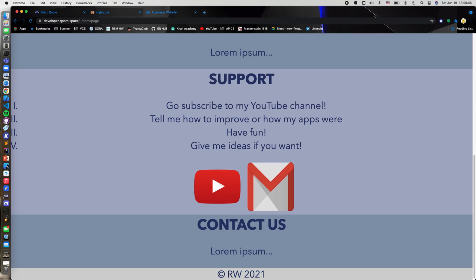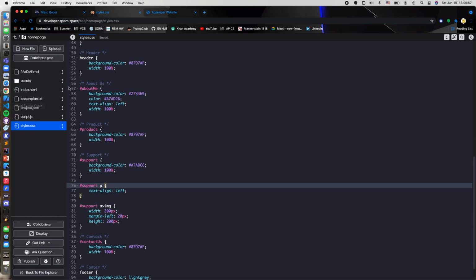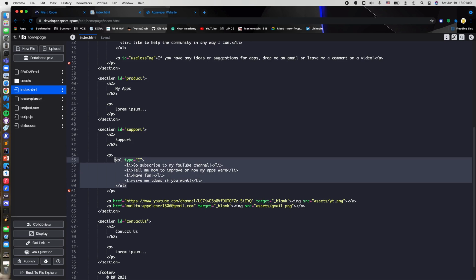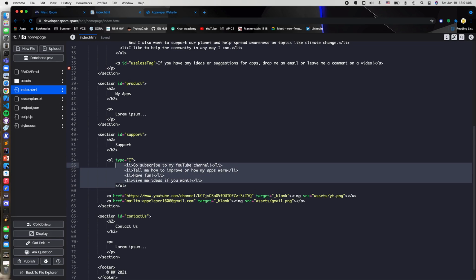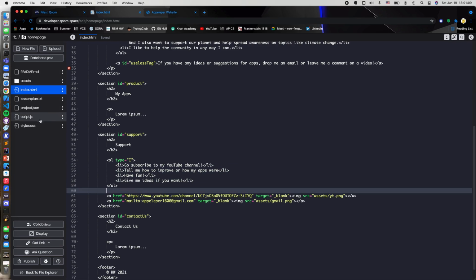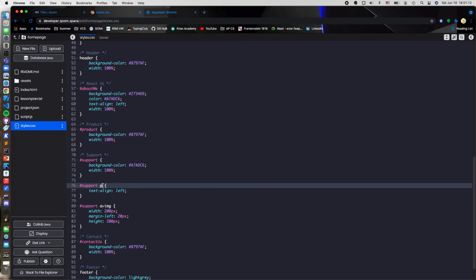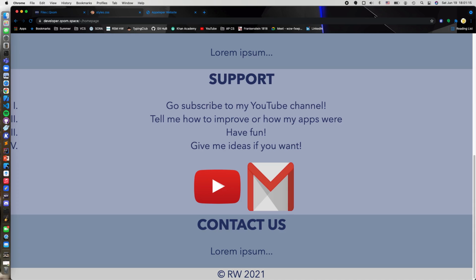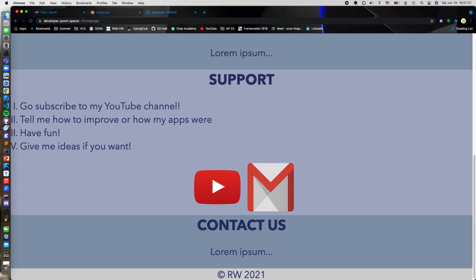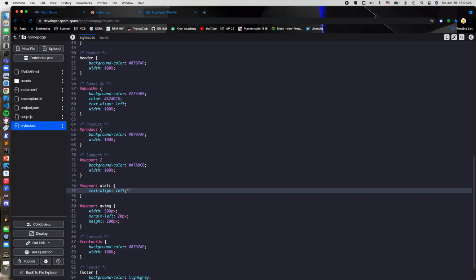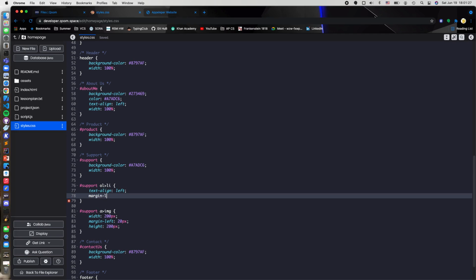Oh, because we're not calling this like text, this is within an OL, which is within an LI, or a list element. What we can do instead is copy this here, take it out of our P tag, like so, and then unindent, go to styles.css, and here do OL. See if this works. No, so we can do OL LI, like so. And then we can say margin left 20 pixels.